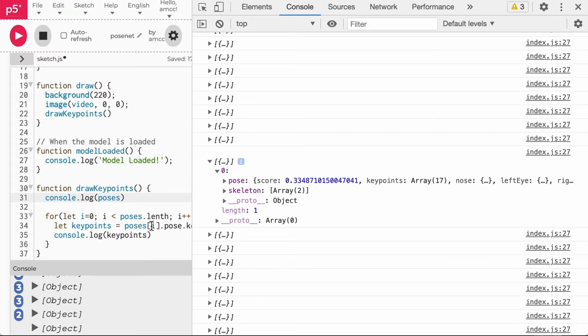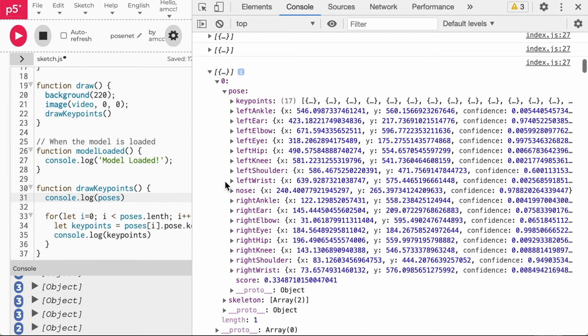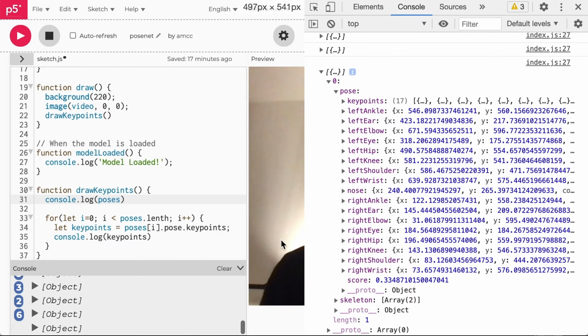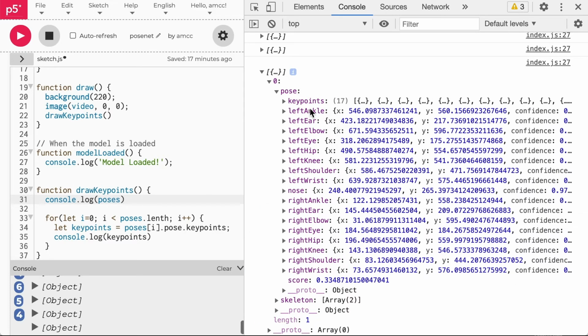So pose 0 dot pose dot keypoints didn't give me anything. So that's interesting. Let's cheat and have a look.